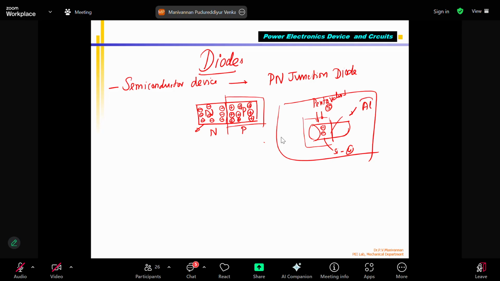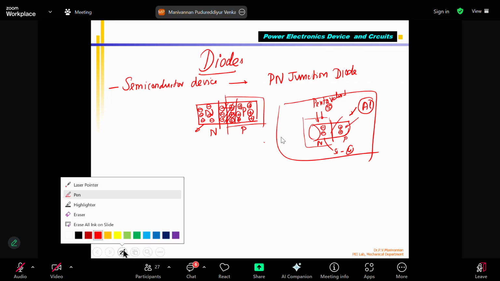Then they heat the aluminum, melt it, and it becomes vapor. Atoms will be in gaseous form. That will come and dope here. Then it will create the P-type material. Once it is done, as soon as you dope with the aluminum, it becomes P-type. Already the other side is N-type. As you are forming this central junction, they attract each other. They become what you call a neutral junction. It will become a neutral junction.